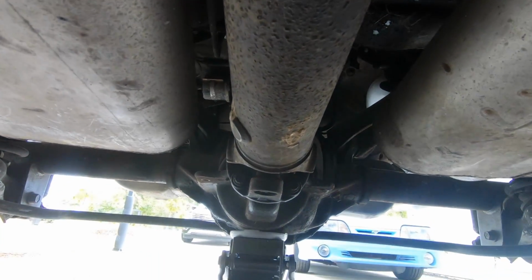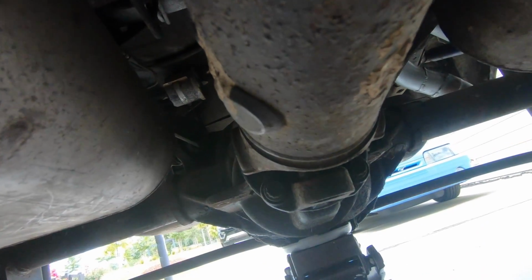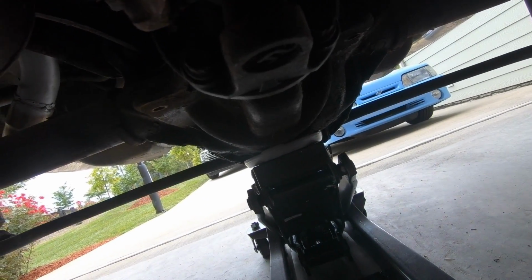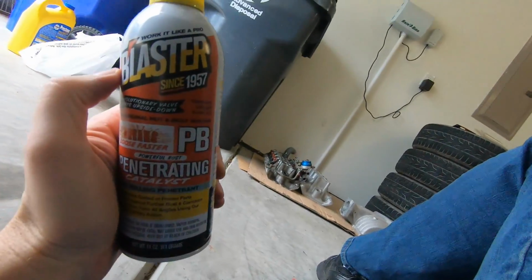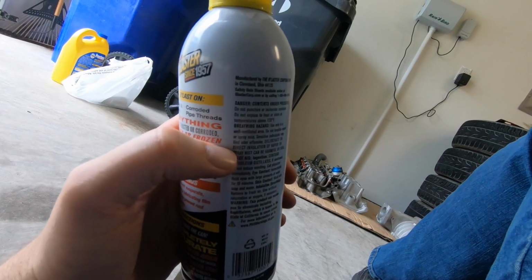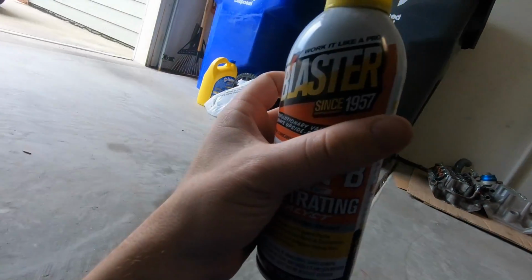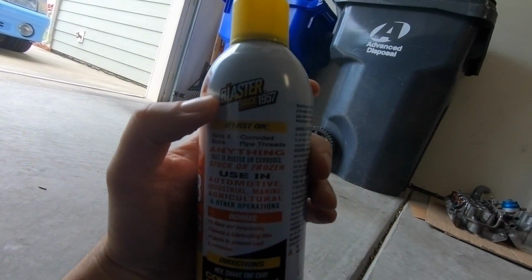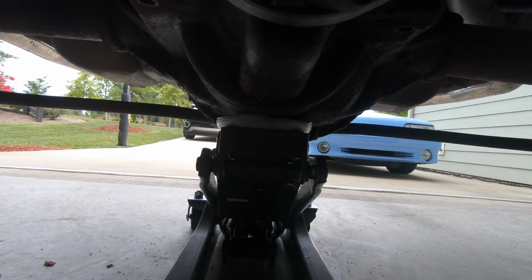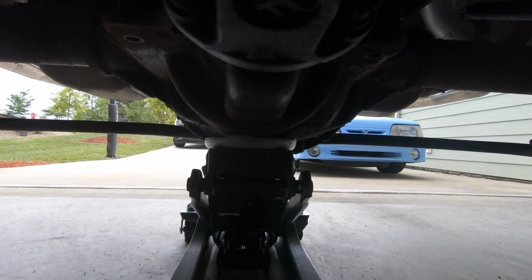Okay, so I got you guys under the car. The first thing I'm gonna actually do is I'm gonna disconnect this drive shaft here. It's got 4 bolts. 1, 2, a couple more up above. And got this can of PB Blaster. I'm supposed to like soak it and let it sit for a few minutes. So I'm gonna do that, and then yeah, we'll see if we can get it loose. I also do have safety gear on. Also too, by the way, you guys can see I do have my jack supporting my rear end there.